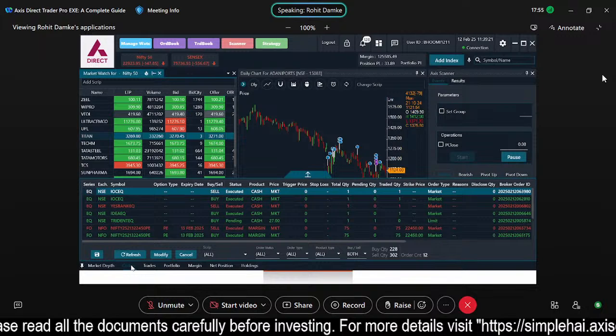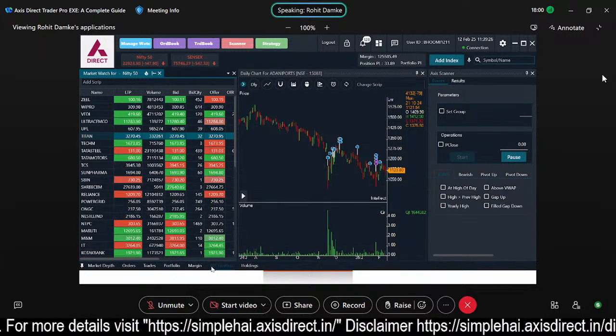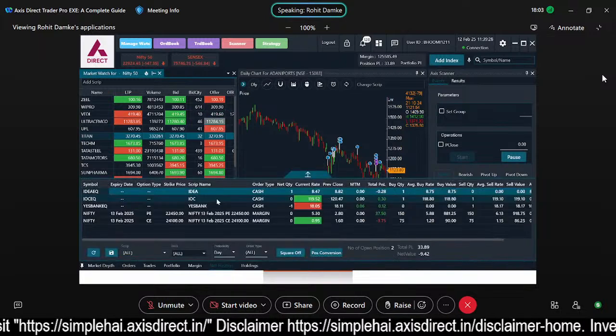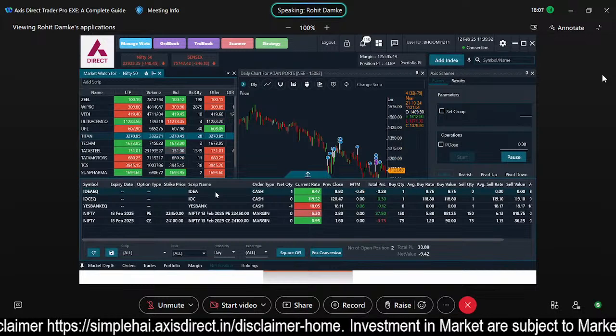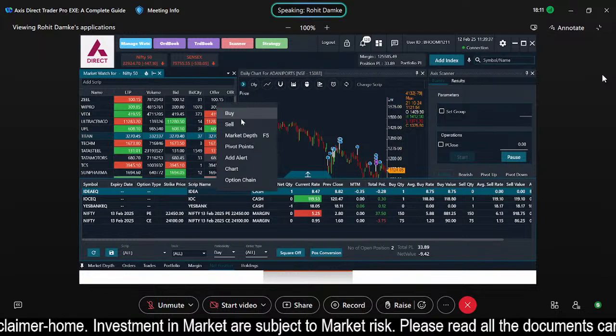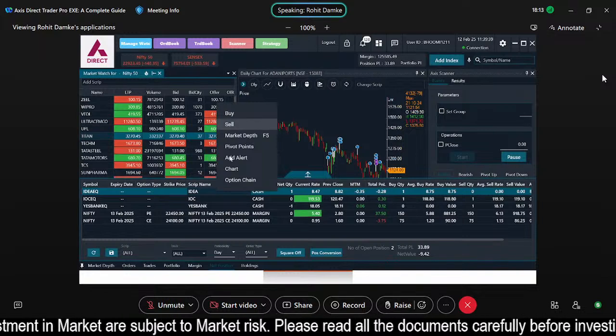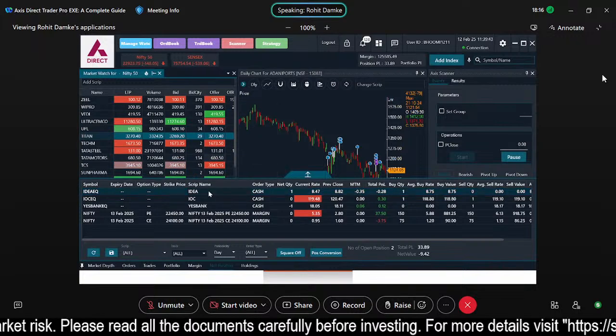Over and above that, in the position book we got feedback that from the position book the users are unable to buy or sell anything. So we have added the options for buying and selling from the position book also. If you right click on your open positions, you can see that there are multiple options available from here.